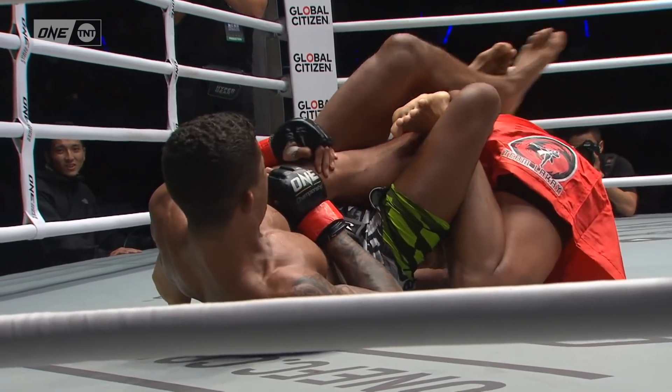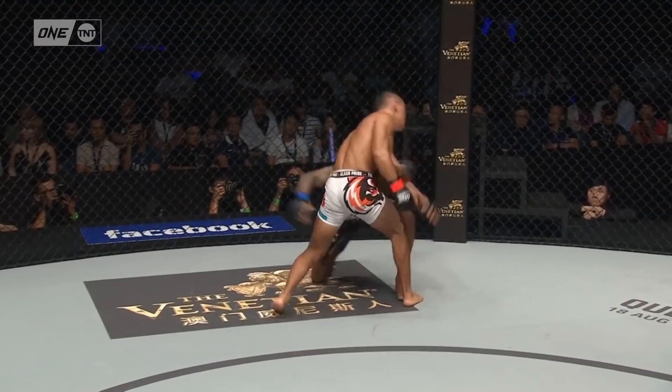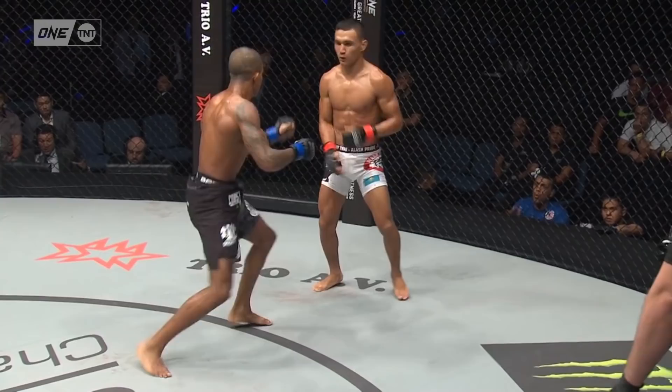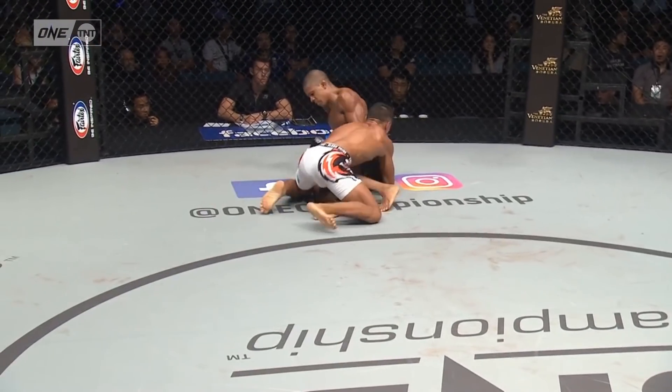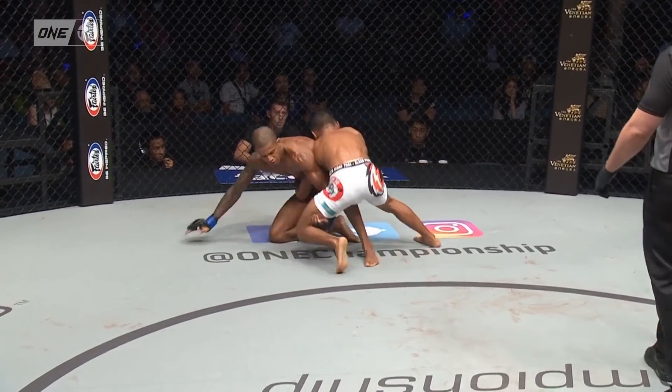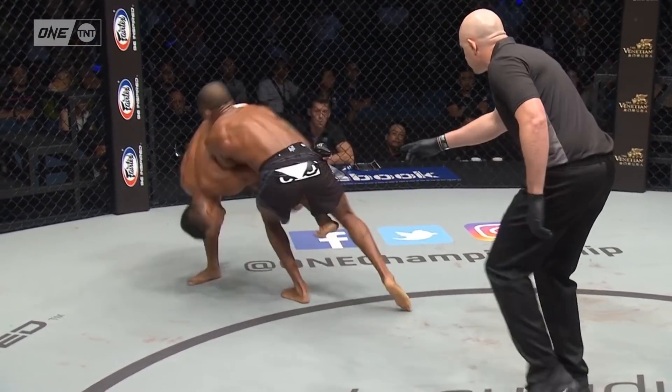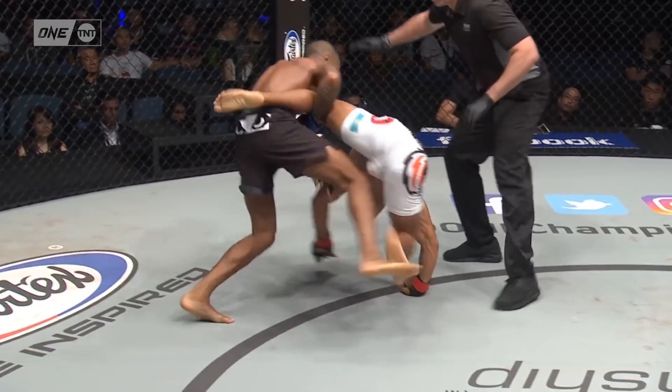He's got to push, use that other leg — use the left leg to create space. He throws the hook and Moraes takes him down. The best punches of the fight so far as Akhmedov gets the takedown this time. Let's see what he can do with it. Ringing takedown from the champion, but Moraes back to his feet — he wants a takedown now.